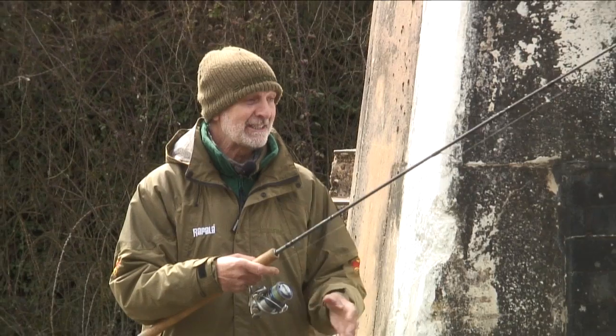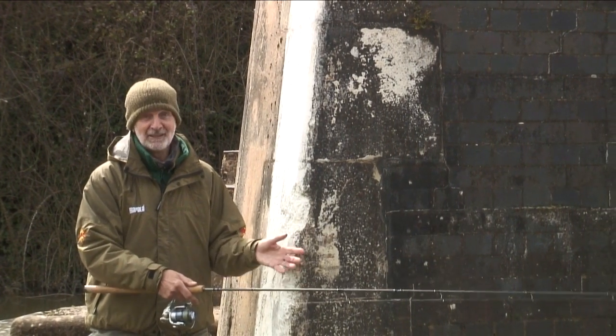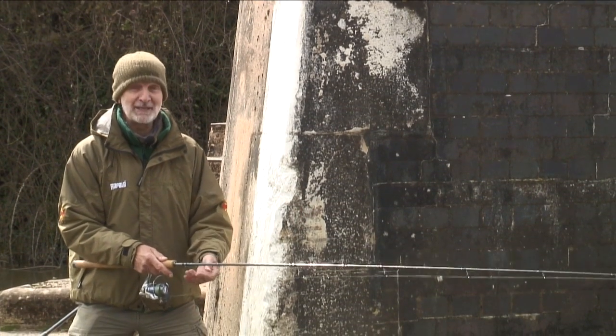So I'm going to carry on fishing. I hope you've enjoyed seeing the fish I've caught, but there's still a few hours left yet, and I'll tell you what, this sort of fishing, it really gets to you. It's fascinating, and I hope that it gets to you like it's got to me. And I enjoy it so much, I just don't want to stop. I'm going to carry on till dark.